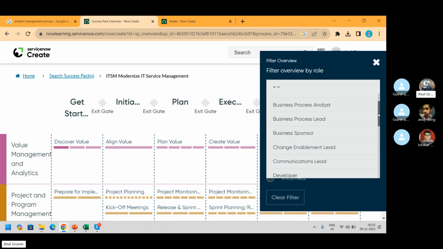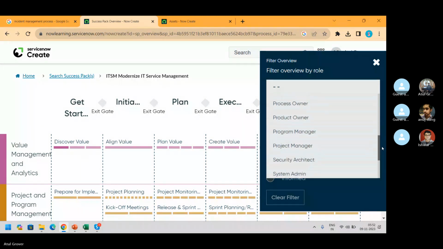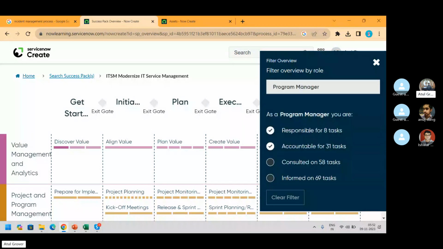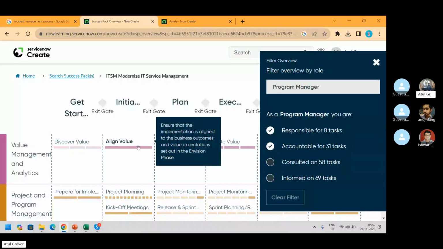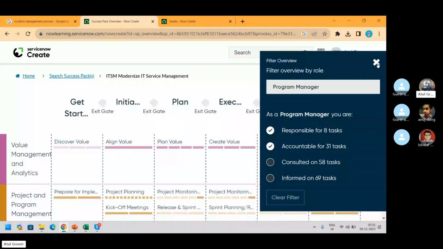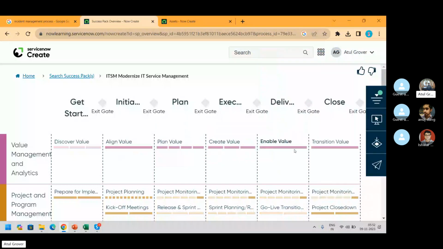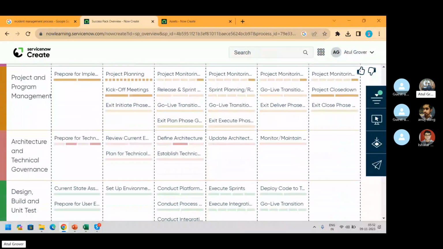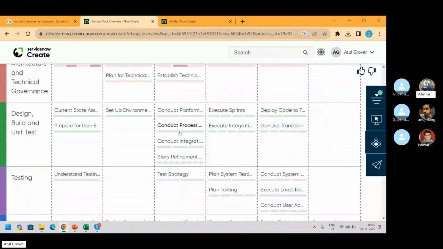Ishu is working as a project manager or the program manager. These are the steps highlighted where Ishu needs to do the work. See how quickly we are able to see, which is dark. No work for Ishwar on these phases.